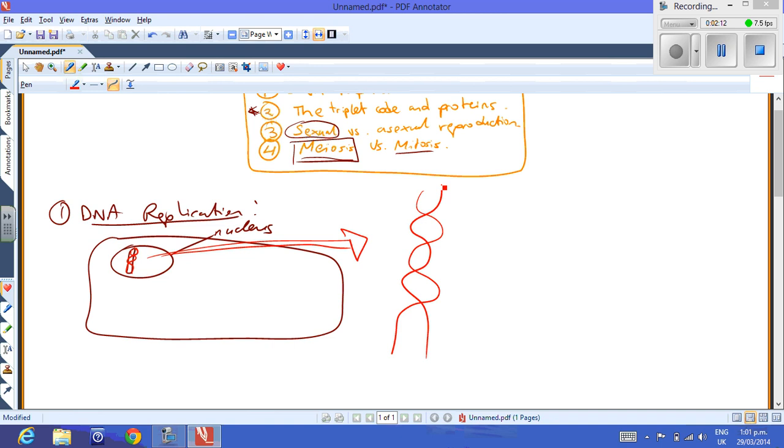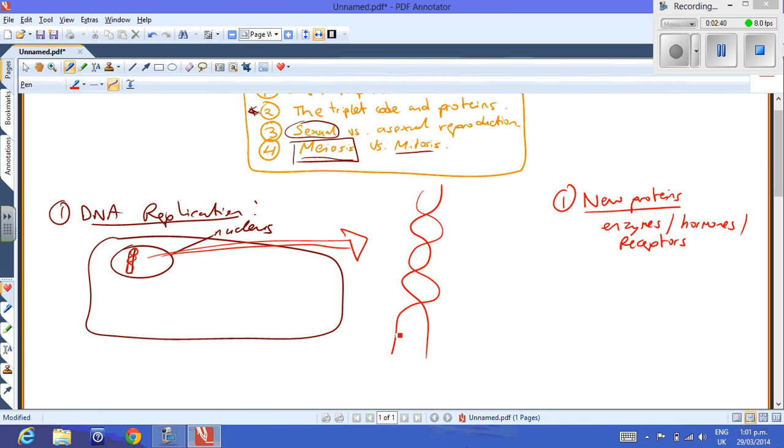You want to copy this DNA molecule. There's a couple of reasons why. If you want to, number 1, make some new proteins for the body. Now, proteins make things like enzymes, hormones, cell receptors, etc. There are many different functions of proteins in the body. So this process is constantly happening inside the body, and therefore you must be able to understand the replicative process in order to make proteins.